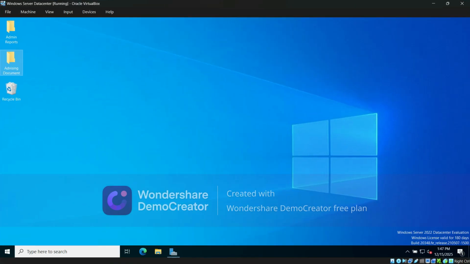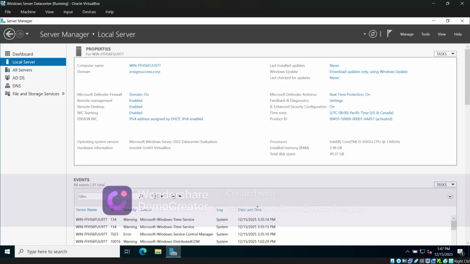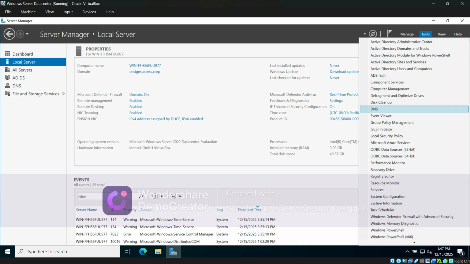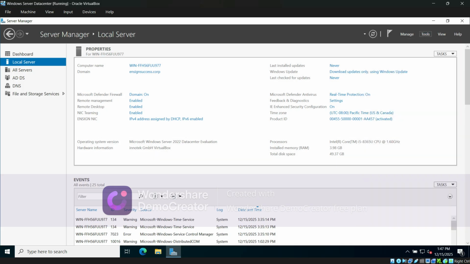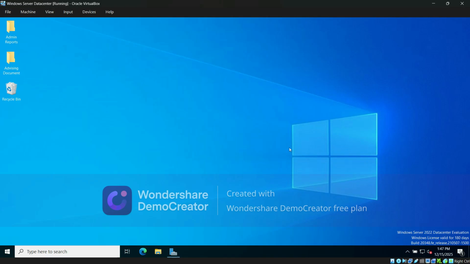So we come back to our server, go to the tools, we see here, but before we do that we have to get a picture for our Ensign College. So let's first get a picture.